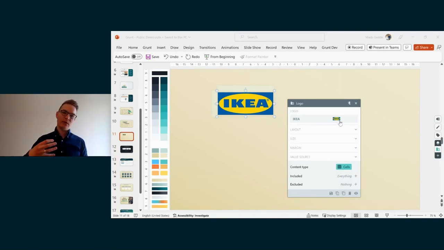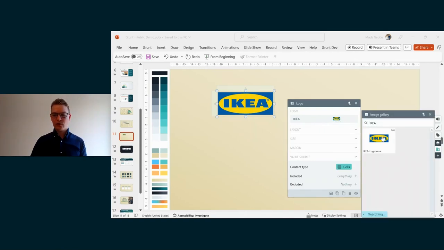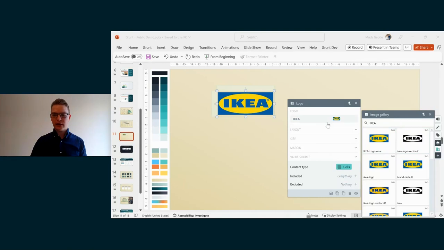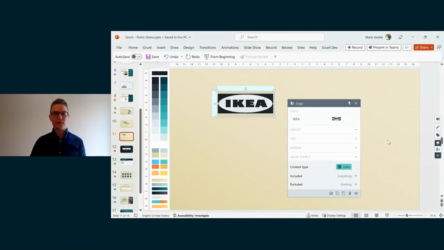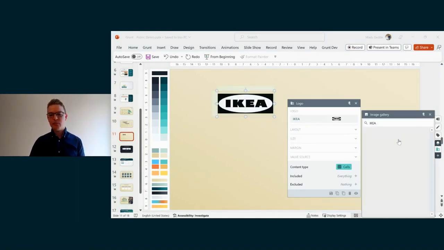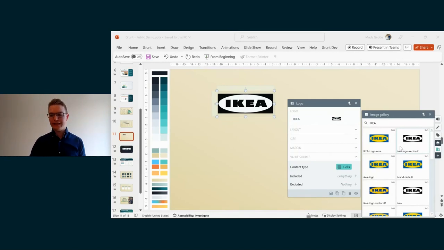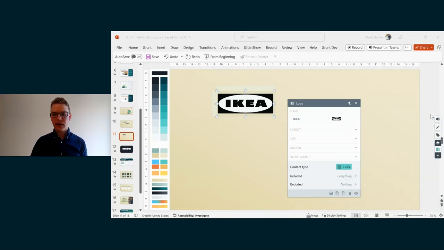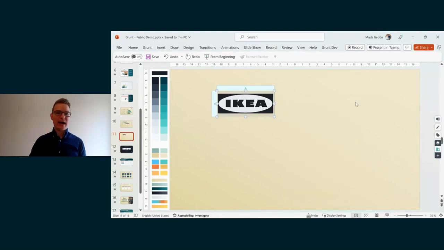And then we crawl and store these logos locally. If you get the wrong logo, you can also click on the logo to choose a variant of the logo. For instance, I want a black and white version of this one. And in some cases, you might not find the correct logo in this variant database. In that case, it is possible to adjust and add your own logos as PNG files from your computer.